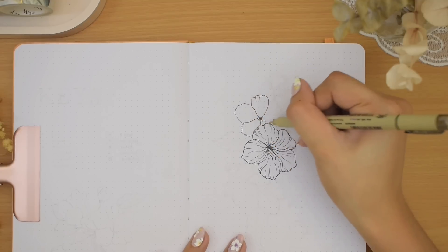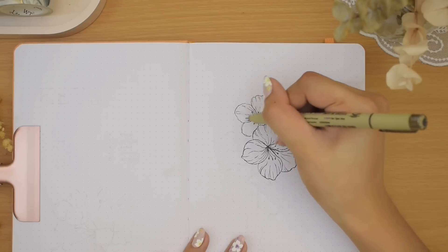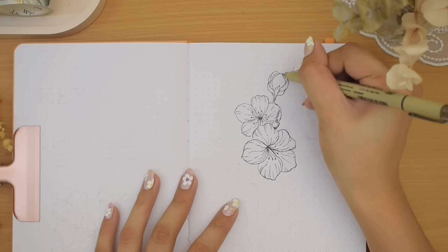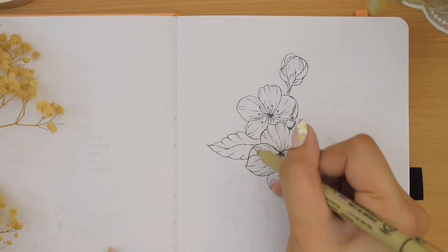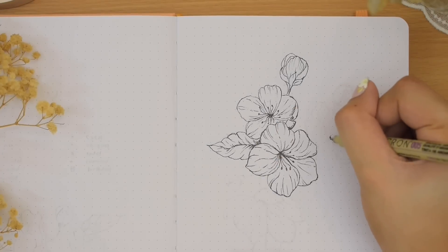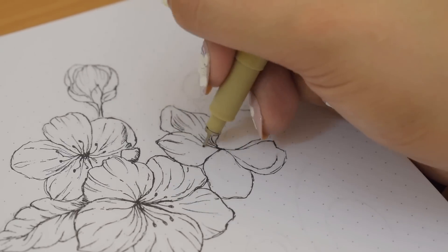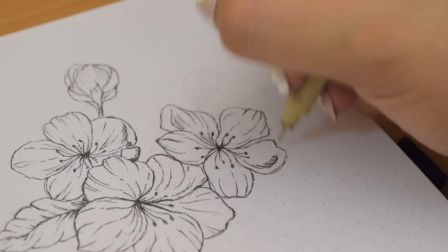I'm drawing the same flower on top of the first one with the same technique but a bit smaller. For the petals, I drew a couple with little folds and the stamen facing forward, and added fine lines and shading. On top of the second bloom is a bud — I drew the stem, the sepal, and smaller furled petals. I draw these flowers the way I would sketch with a pencil, so there are more strokes than a mono line art style.